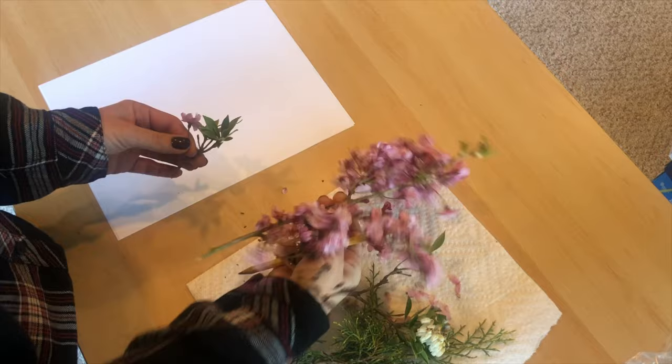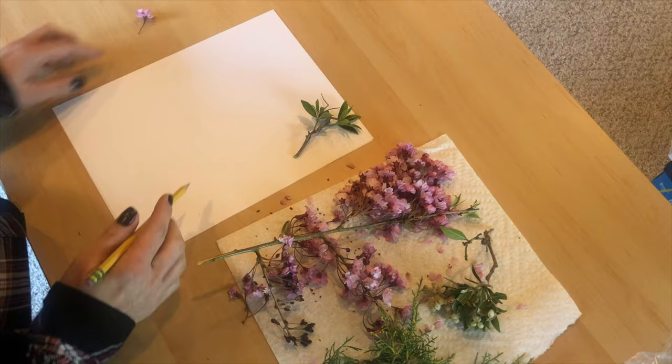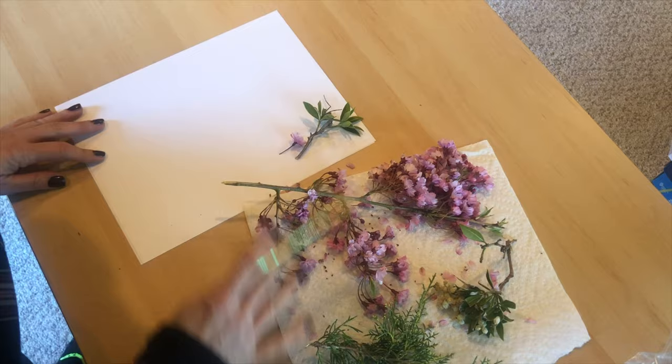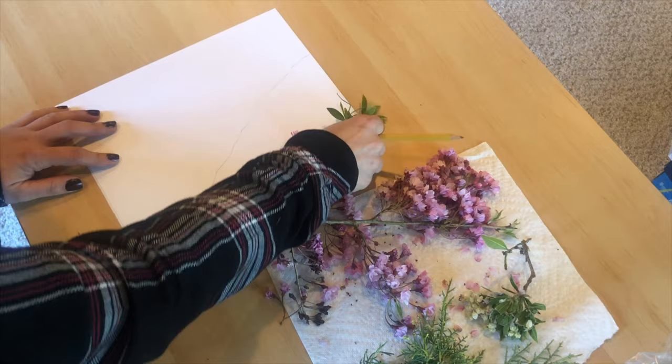I'm going to take one or two pieces of my nature things that I found and I'm going to try to sketch them as large as I can. I want to take some of the details I see on the branch and on the leaves, and I'm going to sketch it lightly first in pencil and then just try to shade it in. I'm going to have this branch maybe come completely off the page, because remember she went right off the page with these things.